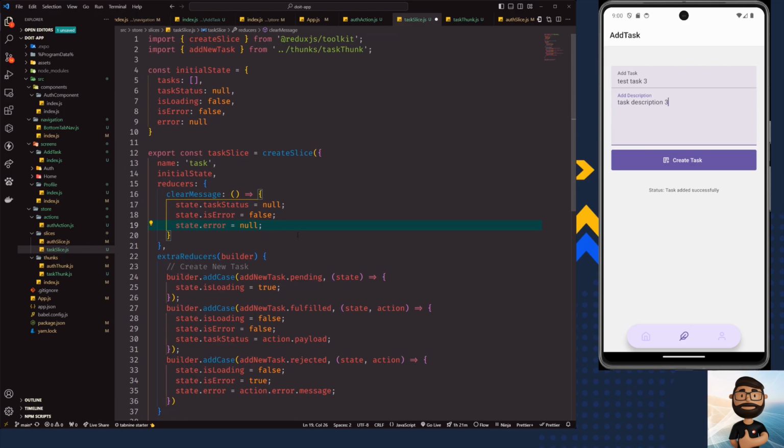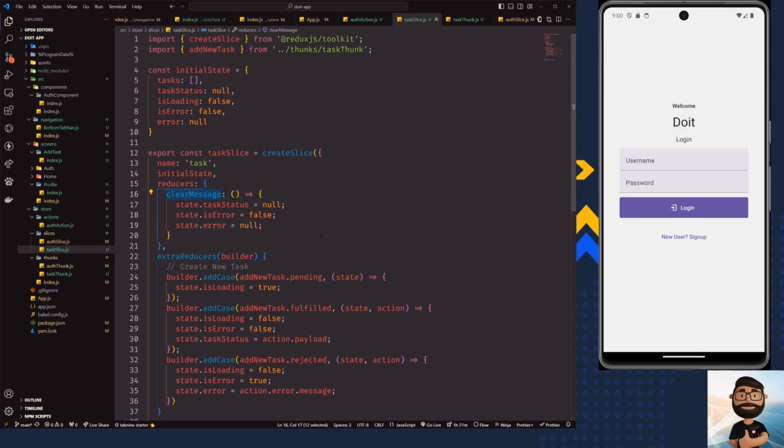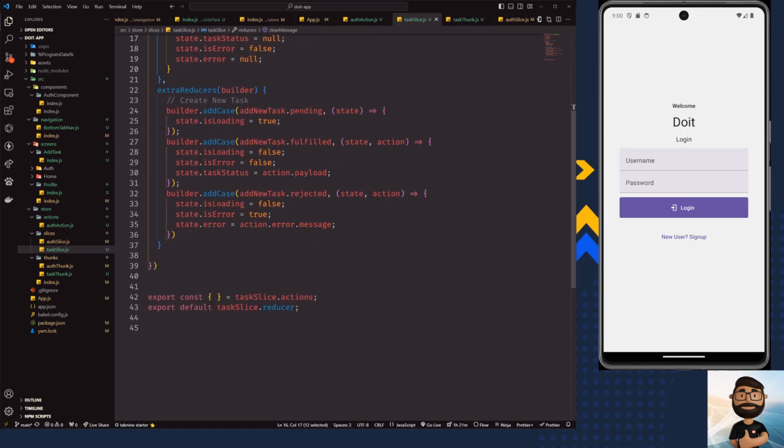Okay, and now this function we need to pass as an action. And now we can use this function in add task.